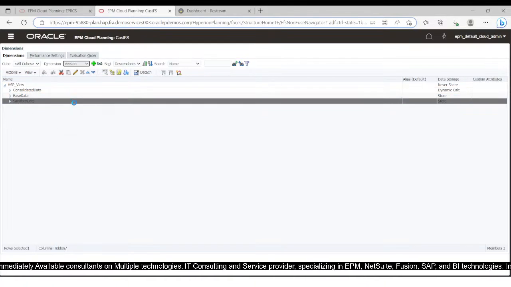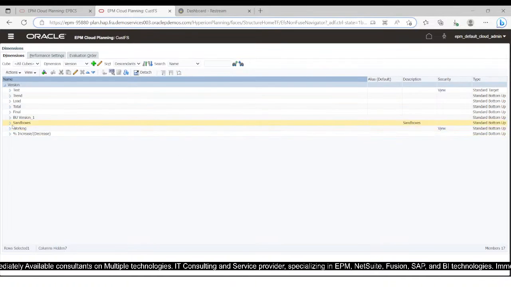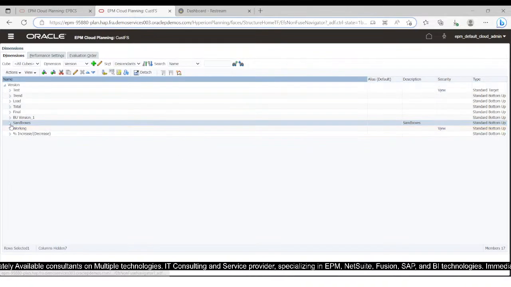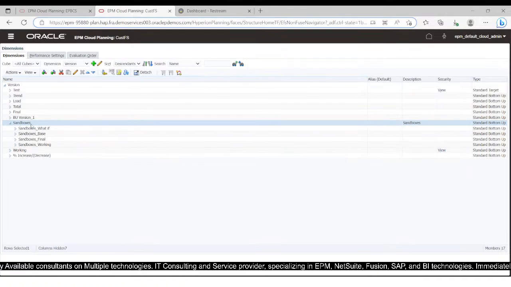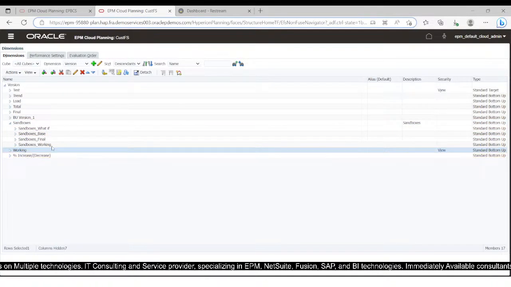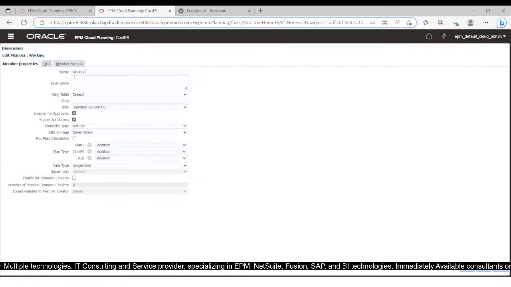Then we have the version dimension. As shown in the slide before, we have a member named sandbox, and here we have enabled sandboxes for the what-if member, base member, final and working members of the version dimension. I'll show you how we have done that. I will click on working, then go to edit, and here we can see that we have an option to enable sandboxes.